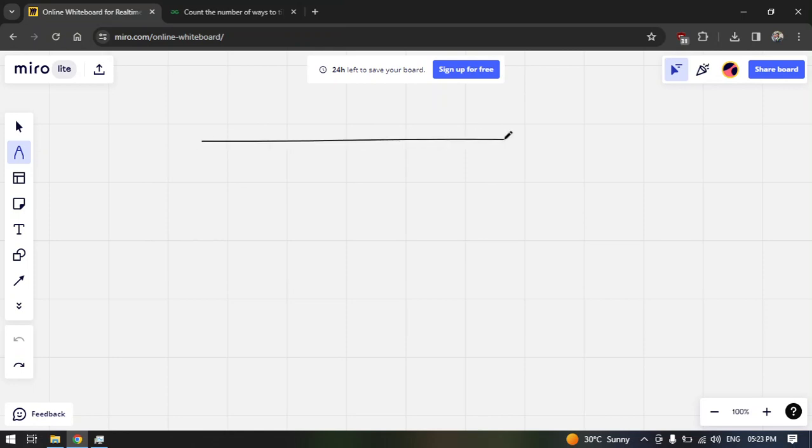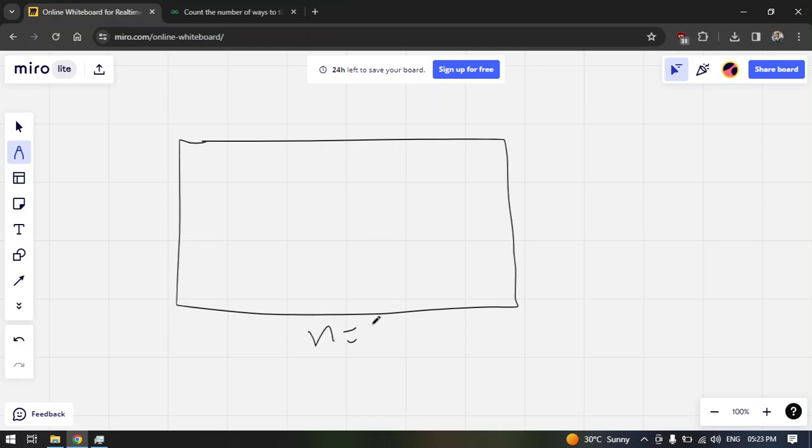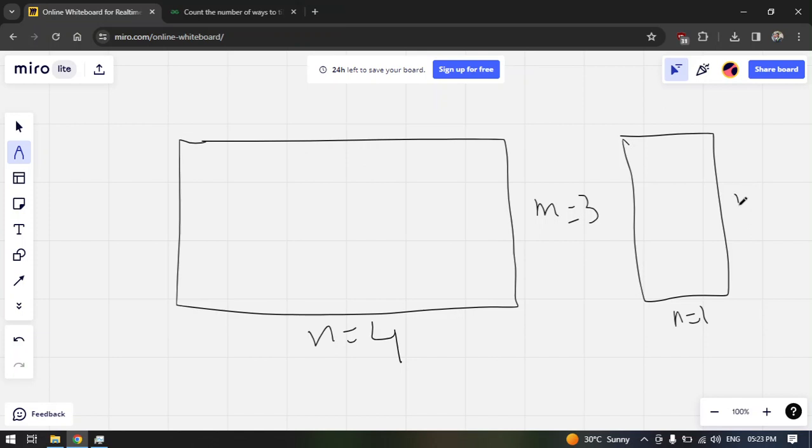So he simply gave me this explanation that, let's say n is 4 and m is 3. So the size of the floor is given, and the tile is 1 by m, where m is here 3.